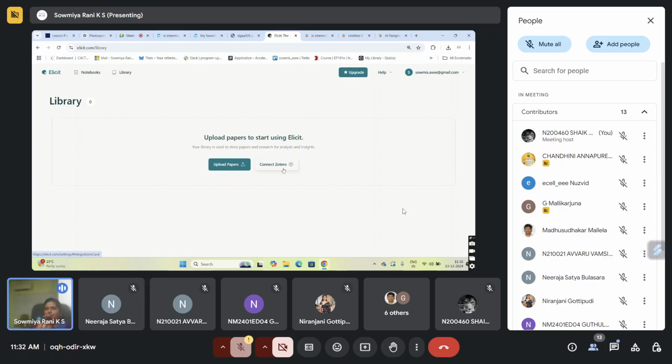So are we ready for the tea break? The more important question is, is the tea ready? It's ready? Okay. So we have got a thumbs up. So you can all start running to grab your tea and freshen up before you come back and we start exploring the literature mapping tools.